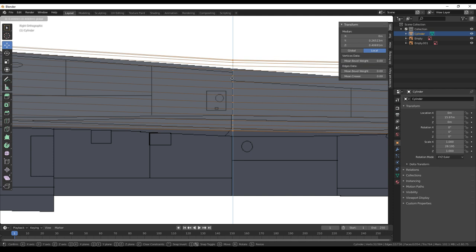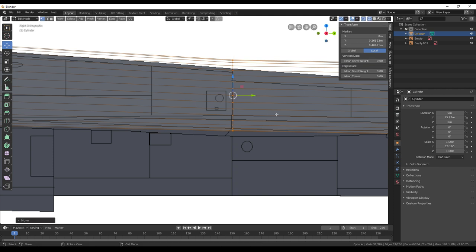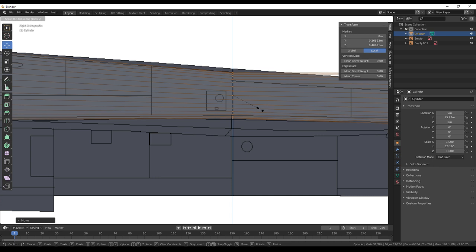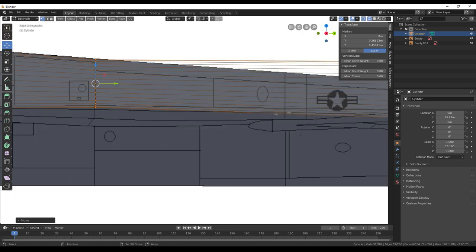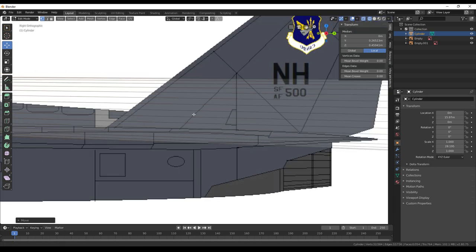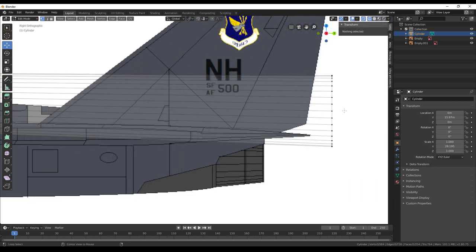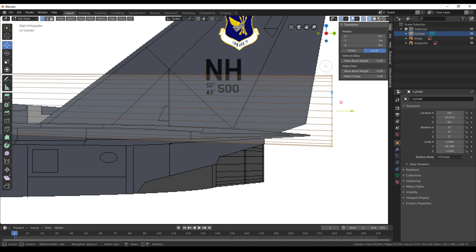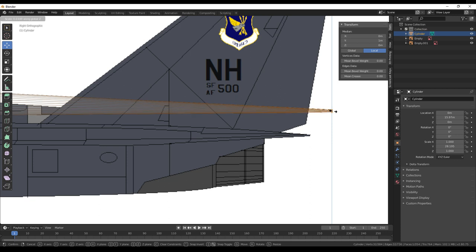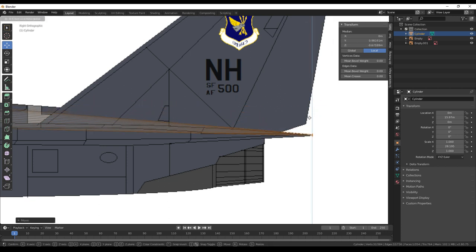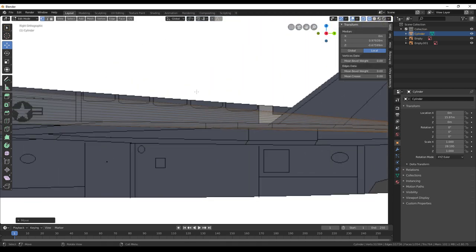Now mind you, I haven't actually made a Valkyrie before, so this is the first time I'm doing it, but the principles are the same. I've made an F-16 body, not a great one, but that's more complicated because the curvature of the F-16 is very peculiar, and it's got the bubble canopy too. Alt A, otherwise we're gonna scale that other one. S, Z, scale down pretty much all the way. Okay, and we can see that it's not really following the back of this properly. So another loop cut.